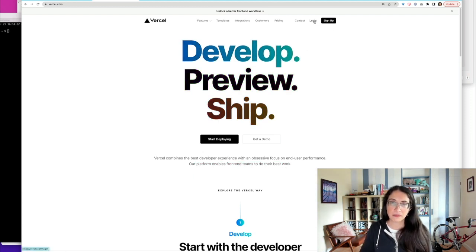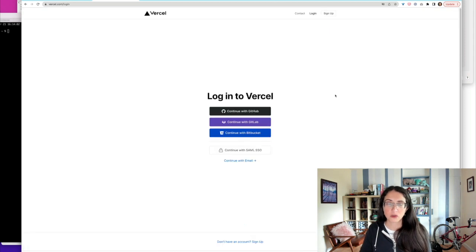So I don't need to sign up. As I said, I'm already a user, so I'm going to log in. And remember I said that they show how developer obsessed they are. This is one of the places where they don't just talk the talk, they kind of walk the walk. The only way to easily log in is if you are already using some kind of a Git, essentially.